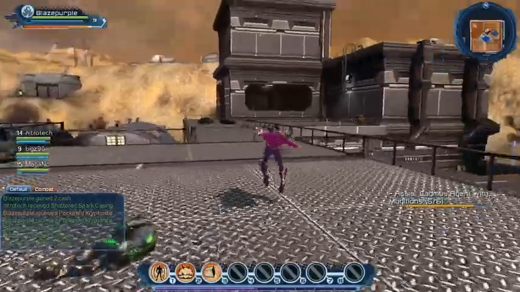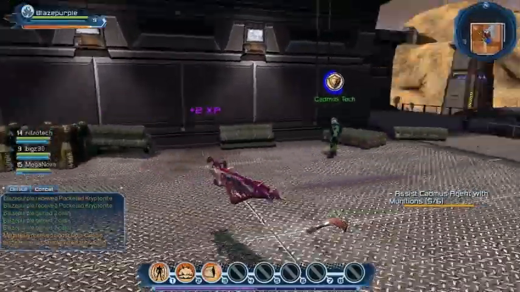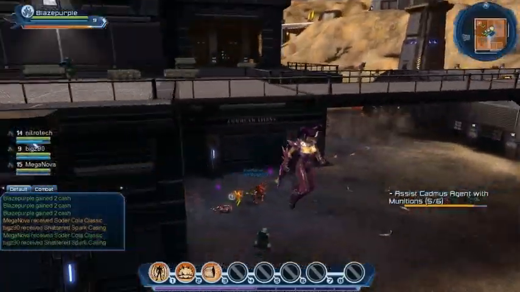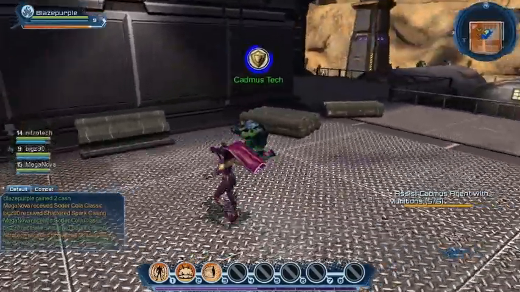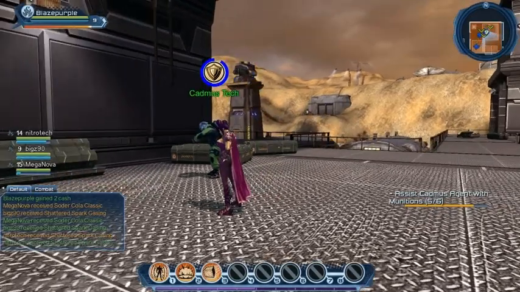Nearly done. Not sure where my teammates have gone. Oh, they're fighting downstairs. We'll just stick around here and protect this NPC. Nearly there.